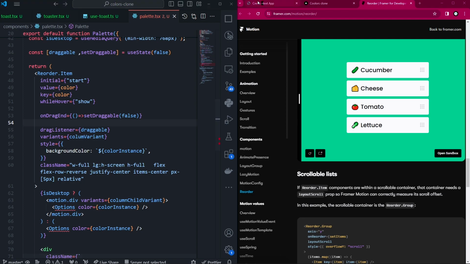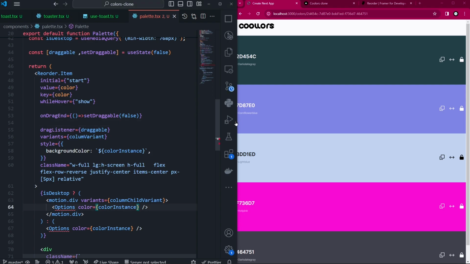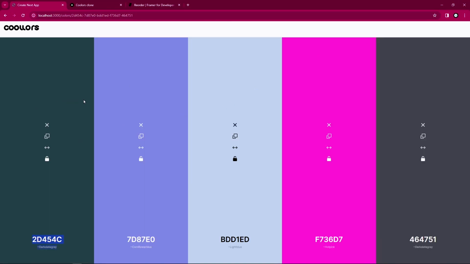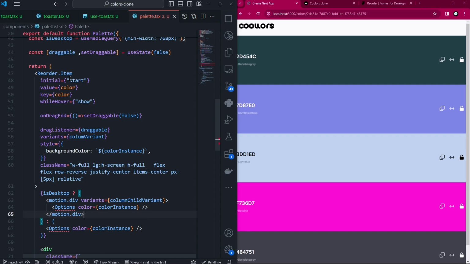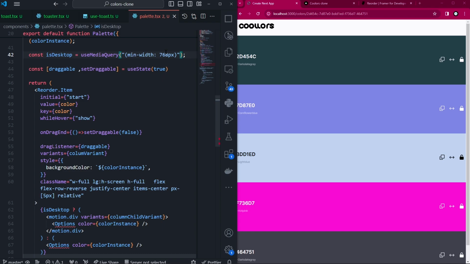So now let's go back to our code and see this. If you see this, we can't really drag these items anymore like we previously did, simply because of this particular value we have here, which is the drag listener. If we put the drag listener to false, it means that we can't drag it. Mind you, if I change the state to true, we should still be able to drag.